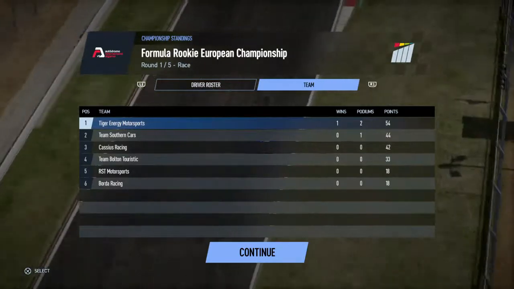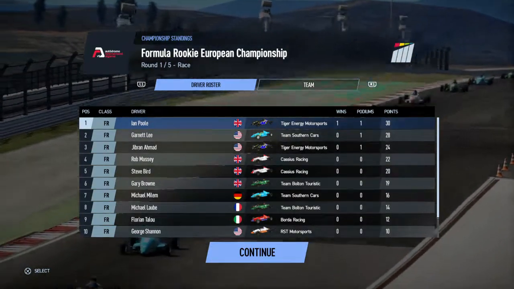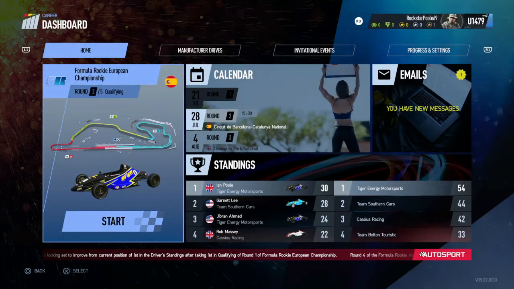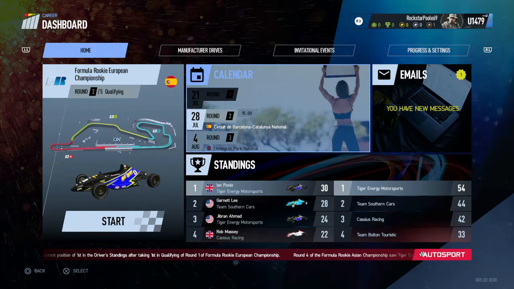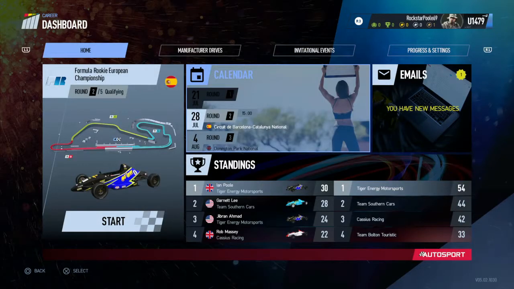All in all, I think that represents a good day. Where are we also going to? Are we going to Monza and the Red Bull Ring? Ah, okay. So that'll be interesting. Monza and the Red Bull Ring.